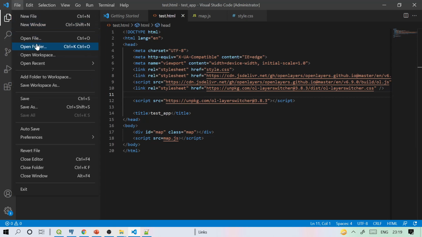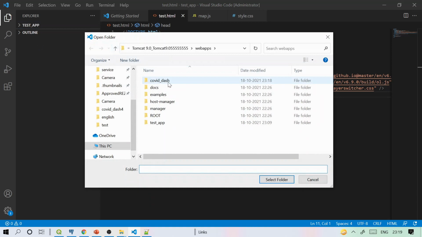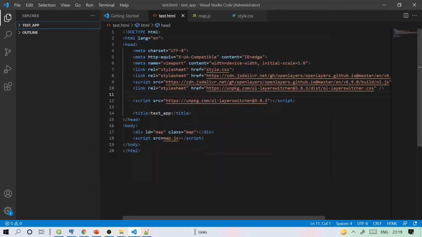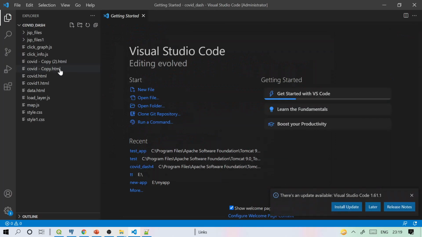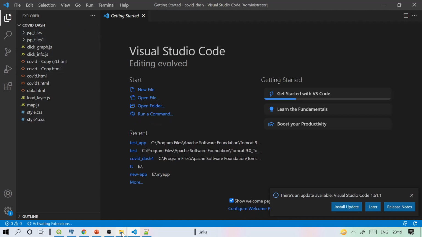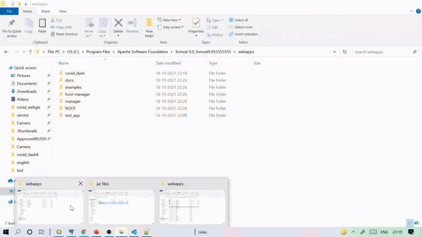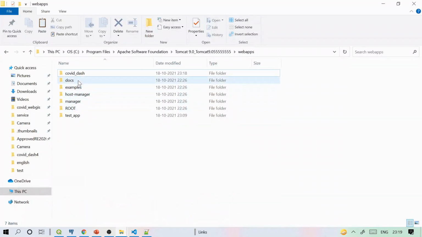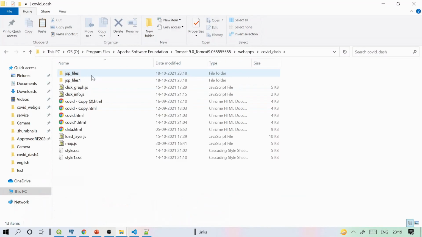Now we will open the folder COVID dash. I will delete the unnecessary files from here.